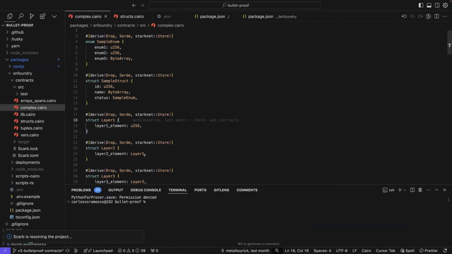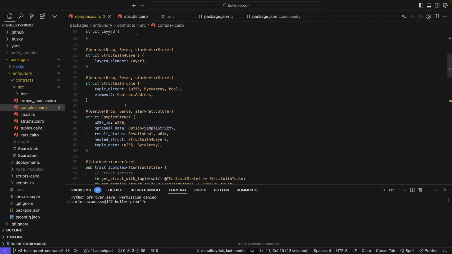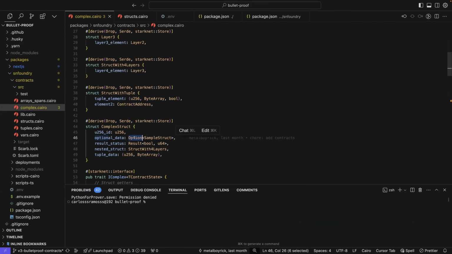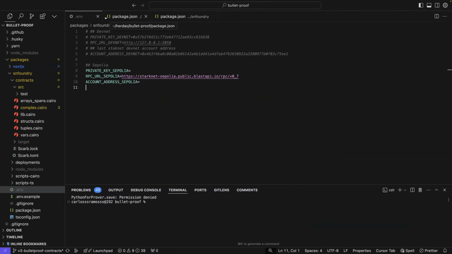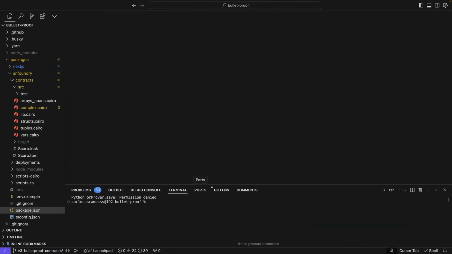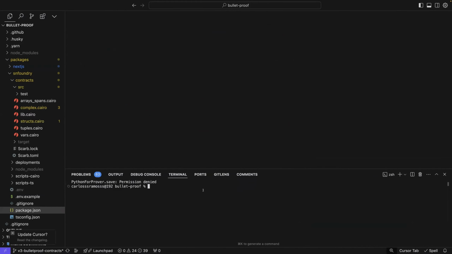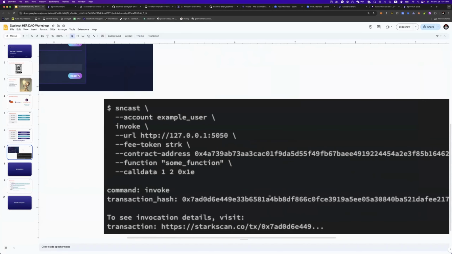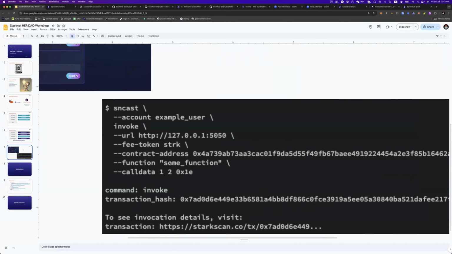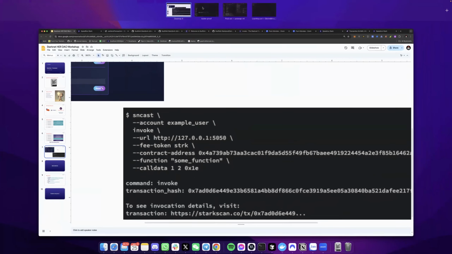So you can do structs and nested structs, tuples inside of the structs, options, enums. If you are building an application that uses very complicated structs, it might be very troublesome for you to think about how you can integrate these with your front end or how you can actually interact with these contracts. Because as I mentioned before, what you have to do is things like this, right? So if you have nested structs or enums in a struct, you might have a headache. This is a personal experience and also friends' experience.